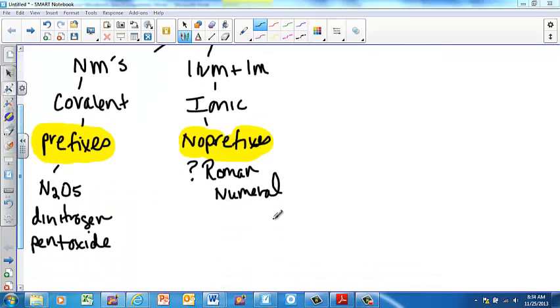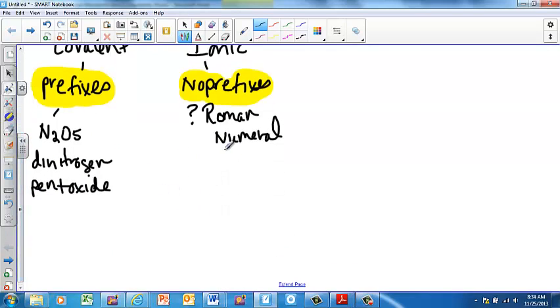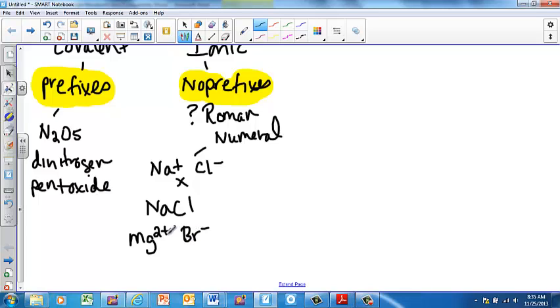Okay, so anyway, if there's a Roman numeral, then you have to incorporate that. So for example, some options here. Let's do some not D blocks. Well, if I have a sodium ion and a chloride ion, to write the formula I crisscross them, or I need the whole thing to equal 0, so the formula here would be NaCl, as opposed to if I had a combination of the magnesium ion and the bromide ion, I need the whole thing to equal 0.